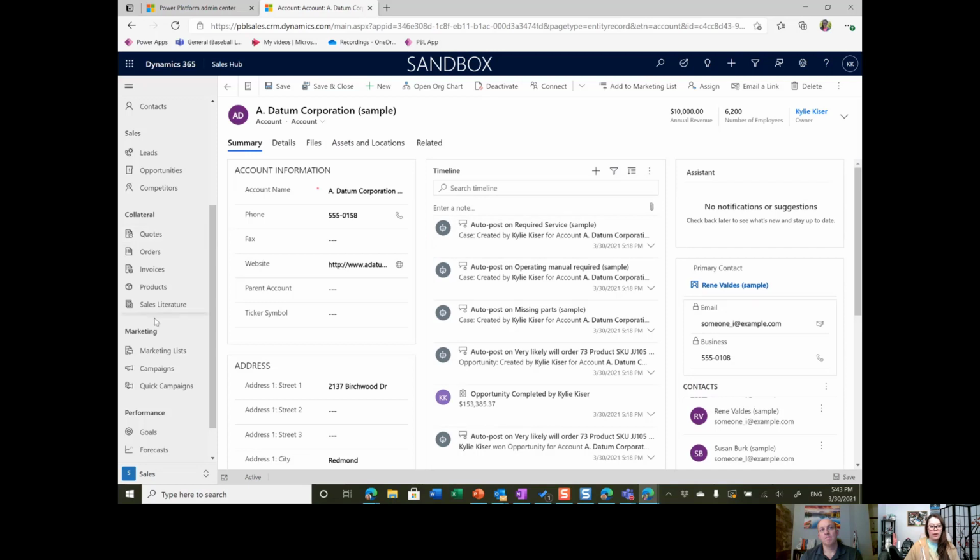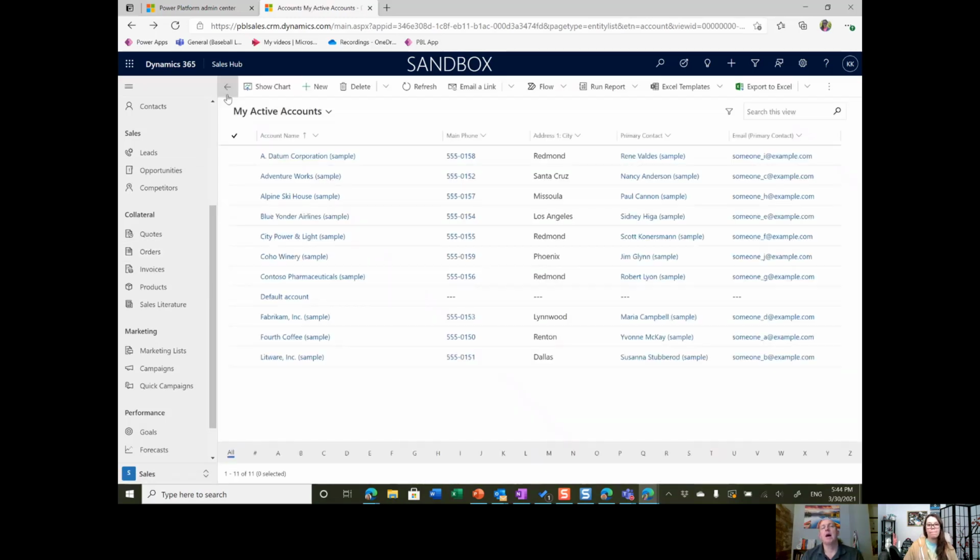Mm-hmm. And if you had unchecked that box, the email records would still get created, but they would sit waiting for somebody to go and action them, right? And open them up and say send. There are some use cases for that, where maybe you set them up and get them ready to go, or you want to fire off the quick campaign and wait until a certain time to go in and send that email for whatever reason.